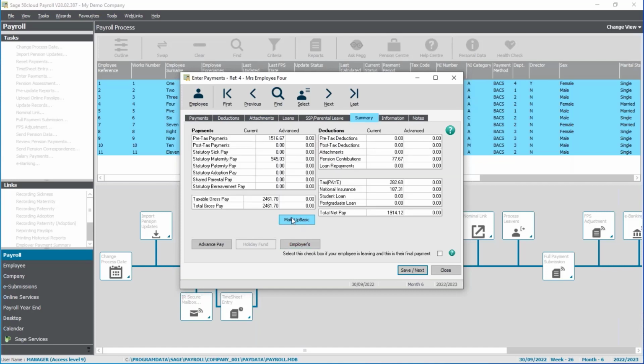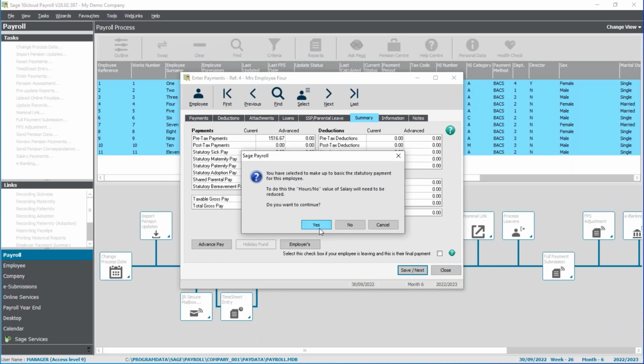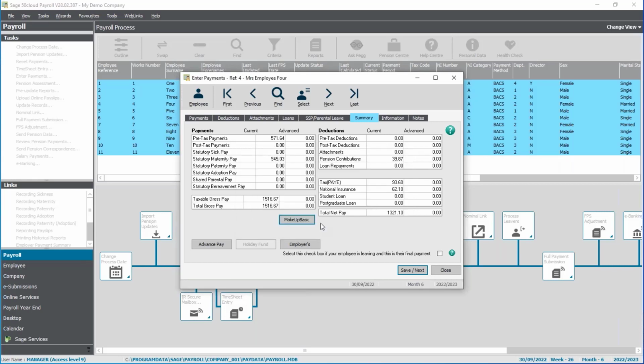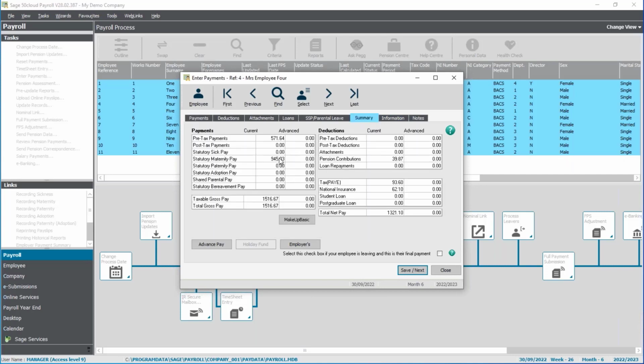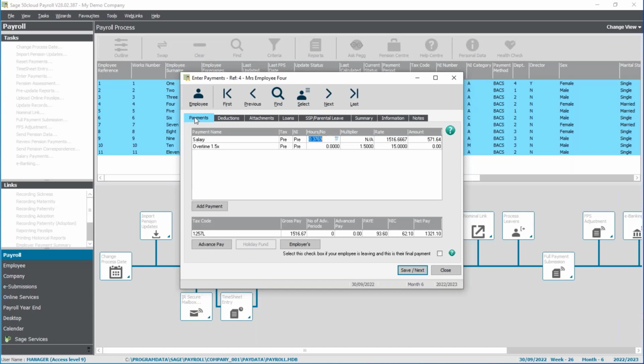On the summary tab, if I click make up basic, it'll prompt me to adjust a payment, adjust salary in this case. If I click yes to continue, you can see it automatically brings down the salary so that the employee receives in total their usual gross pay, and they have their usual deductions for pension, tax and national insurance. So you can do this if there's a set amount you want to make up to, in this case the usual salary. Or if you don't have a company maternity or paternity scheme, a bit like that starter or leaver, you need to work out how much salary you want to give them for the time that they worked.